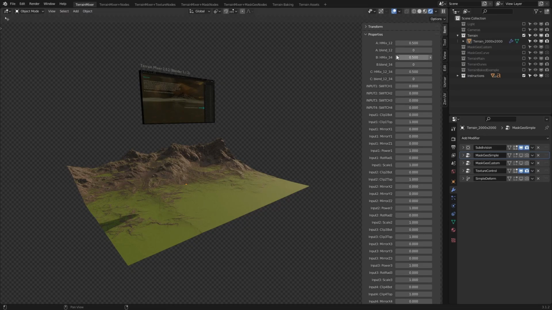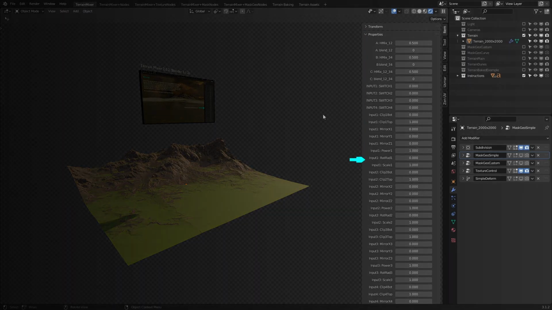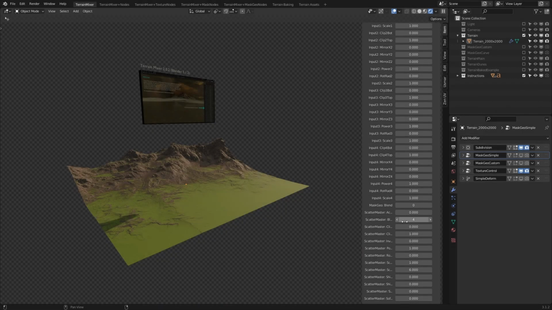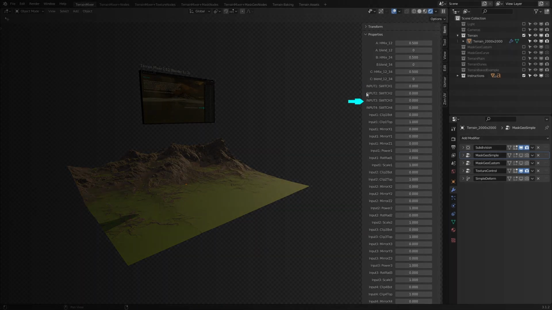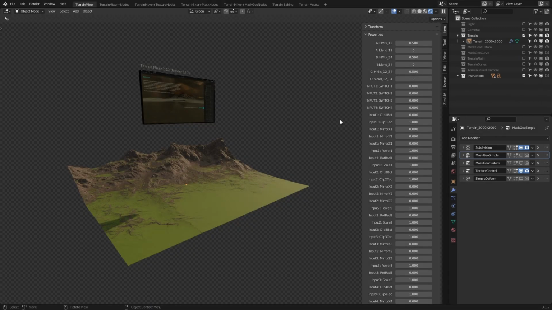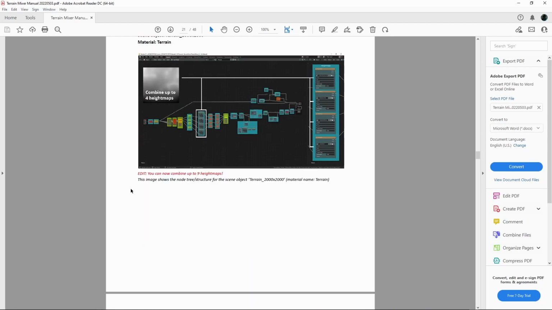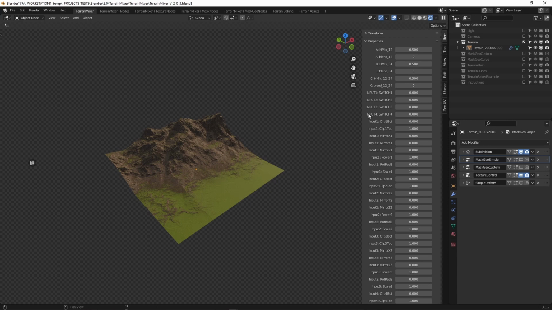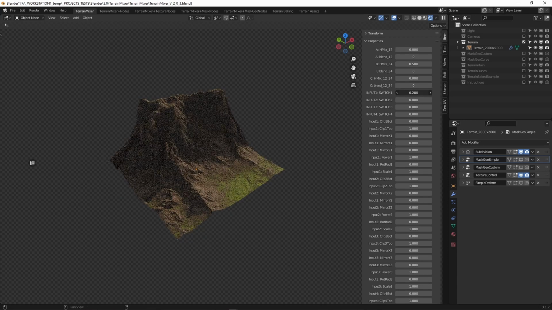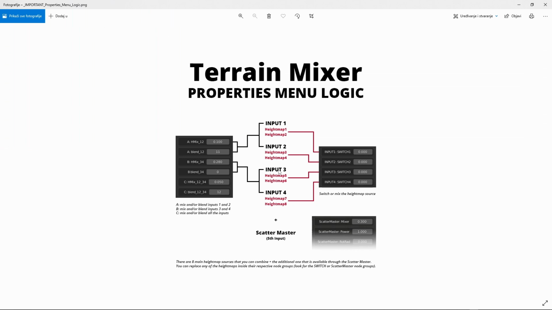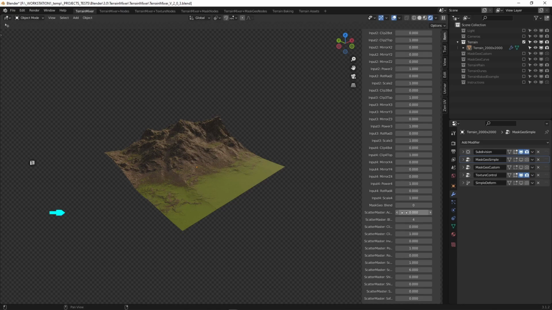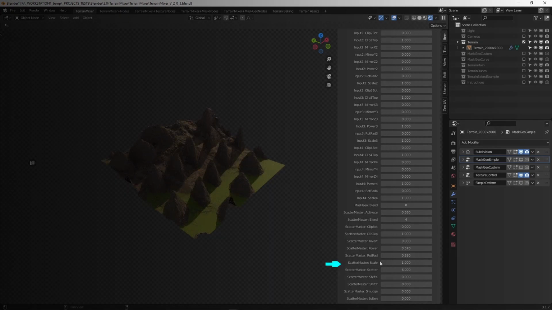So let's continue. The majority of sliders are placed inside the big properties menu. It's big, but don't let that scare you. We're controlling 4 height inputs here, so the sliders are also separated into 4 groups. In other words, the same slider appears 4 times to be able to control 4 different height inputs. You might be thinking, hey, there were 9 height sources mentioned inside the PDF manual. What are height inputs? Well, each height input combines 2 height sources, 4 height inputs, 8 height sources. The last, 9th height source, can be controlled with the sliders at the bottom of the big properties menu.